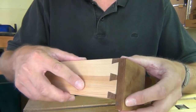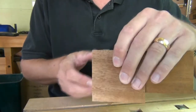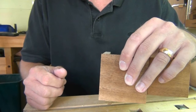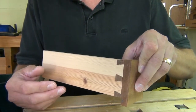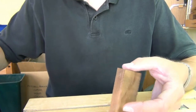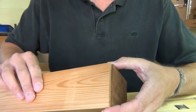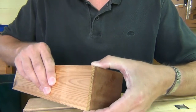If we create a lap on the front, the front of our drawer is uninterrupted and looks very good, and we only see the tails from the side. So we need to connect this piece with tails a little bit back from the front of the drawer front.